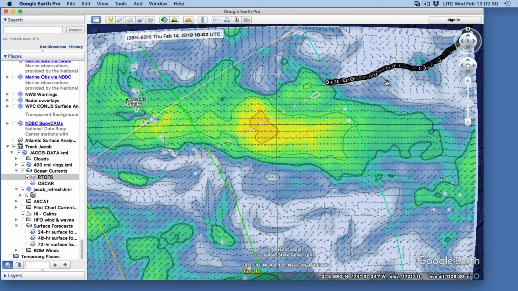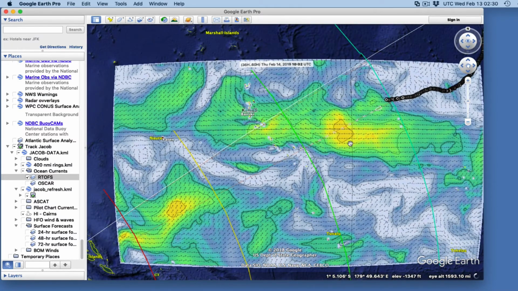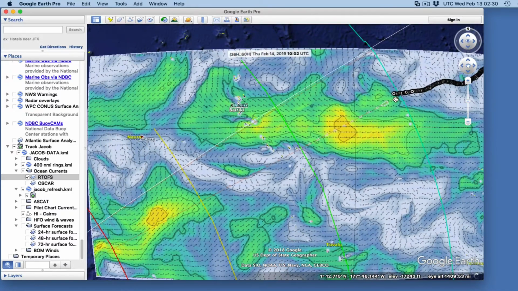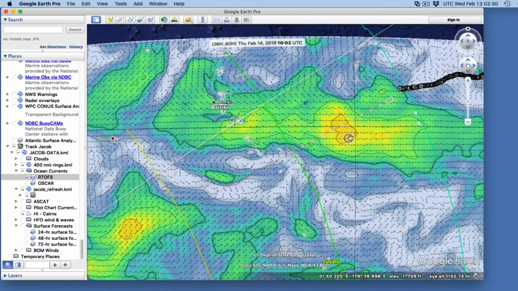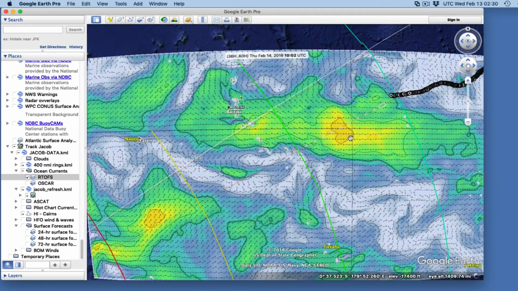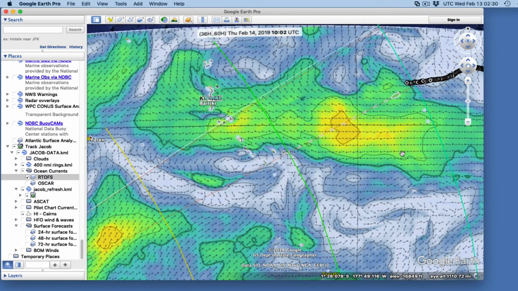Each of these contours is 0.5 knots, and the dark one, the big one, highlighted, is 1. So that's 0.5 knots. That's 1, 1.5. This is 2. So look at this. Out here in the middle of the ocean, in the middle of nowhere, here is a big patch of current that the RTOFS is forecasting going 0.2 miles that way. Not quite the right direction. We'd rather it be going this way, but it is there, and it would be very interesting to see that. 2 knots will really stand out in a boat that only averages 1.5.